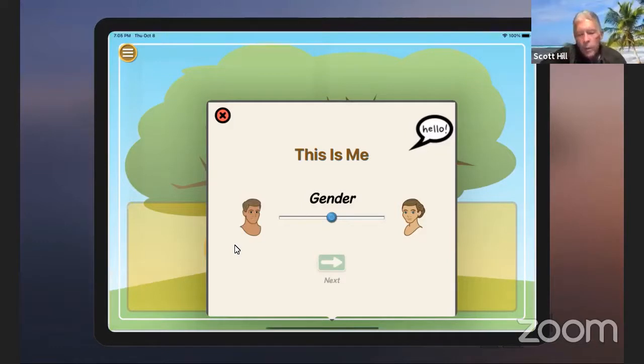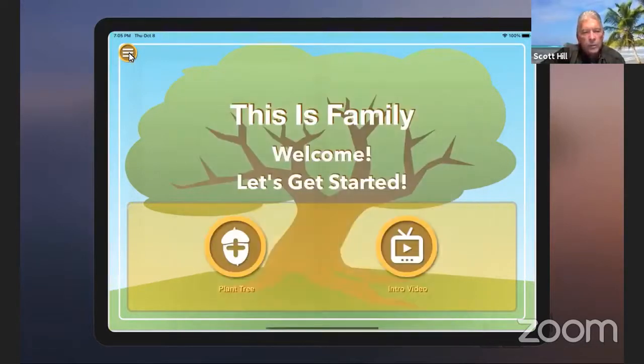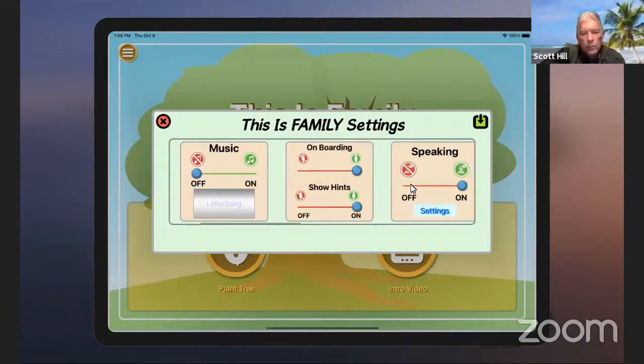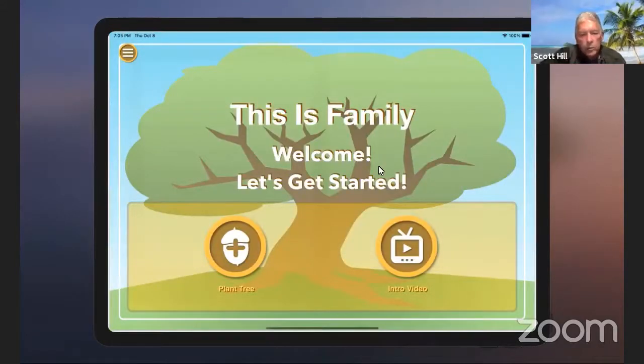Now, one thing I might say too is that there's actually a voice that goes through and coaches you along. It's kind of hard to hear in this particular meeting, so I'm going to shut it off. But it'll actually lead you through and give you some guidance on what steps to take next. I'll just turn off the speaking right now, but that is an option that you can use if you want to get started.